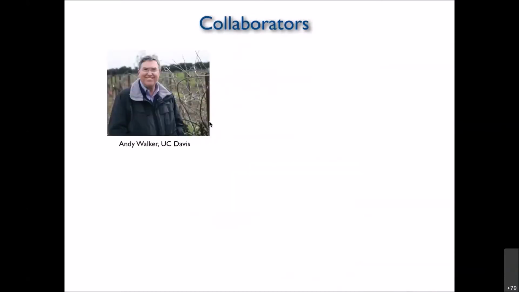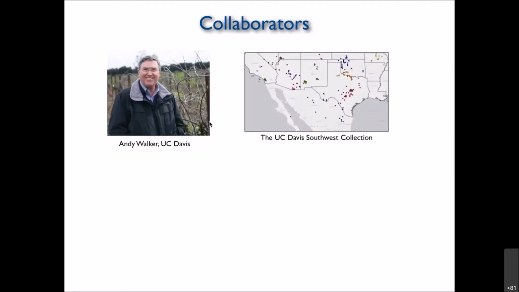So when I thought, okay, Vitis seems to be the right system to ask some really interesting questions, the first thing I did was try to find some collaborators. Now, I'm in Southern California, but up in Northern California at UC Davis, where, by the way, Jeff Rosenberg is, they have a viticulture department. The first person I reached out to was Andy Walker. Andy is the only great breeder in California. He has an amazingly well-supported research program. But one of the things that's really great about Andy, and in fact most breeders, is that he's quite the naturalist, and he knows the various Vitis species quite well.